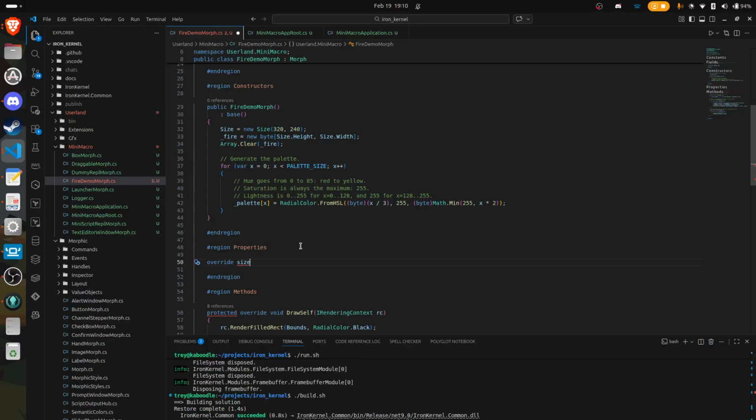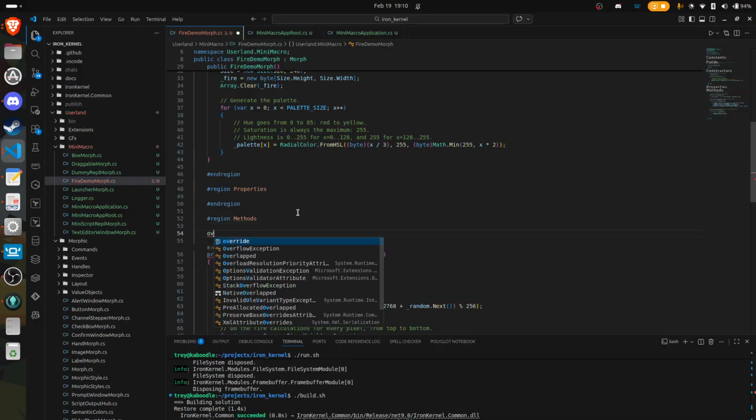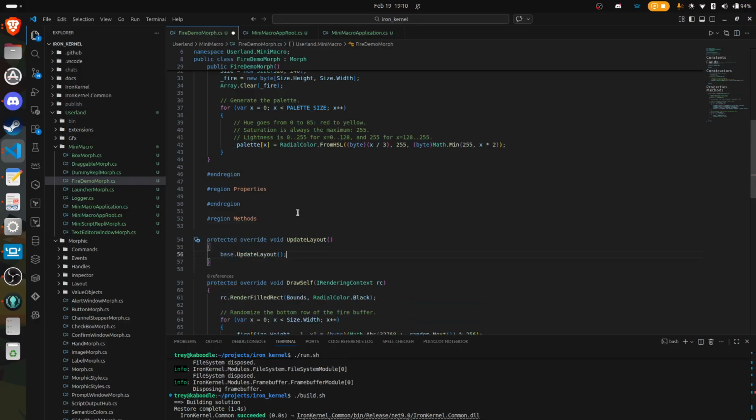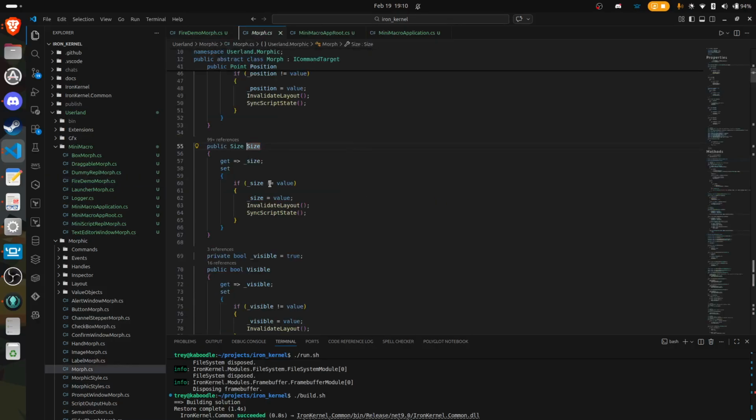No. But what we can do, this is the right way to do it. Because when you change the size, it only sets it if it needs to be set, and then it invalidates the layout, and then it syncs the script state. The script state is how Miniscript knows things about the morph. If a C# property is changed, that's pushed down to Miniscript, and if Miniscript changes the value, that's pushed back up into the morph.